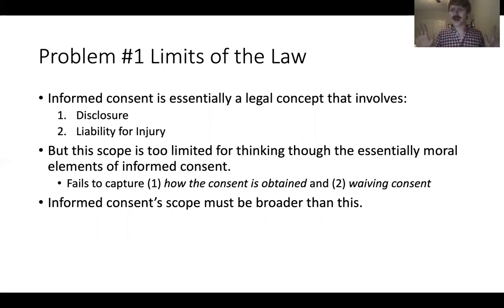That kind of persuasion in order to obtain somebody's consent is a problem. So if we have a doctor that's trying to sell somebody a procedure, that's going to be a problem. We may not want to call that an instance of informed consent because they were persuaded by somebody with, say, an interest. So it seems like, at least as far as the law goes, informed consent's scope needs to be broader than just disclosure and liability for injury.